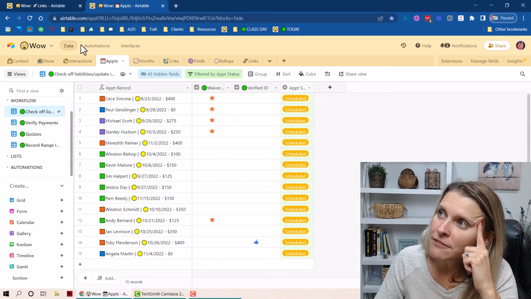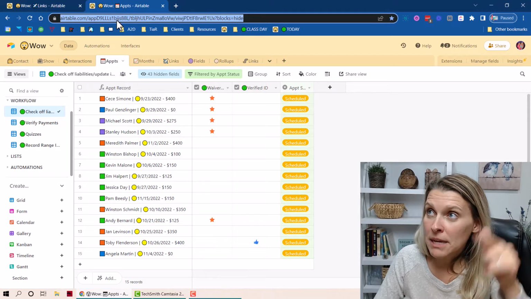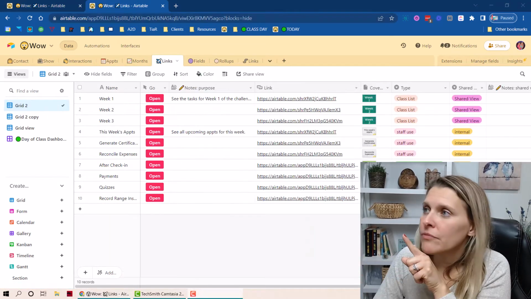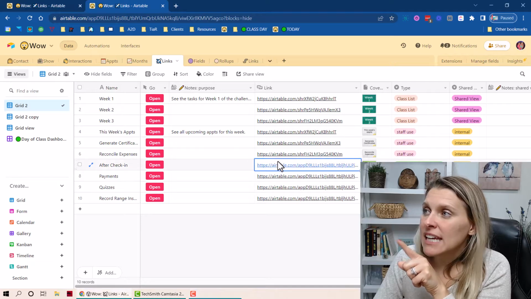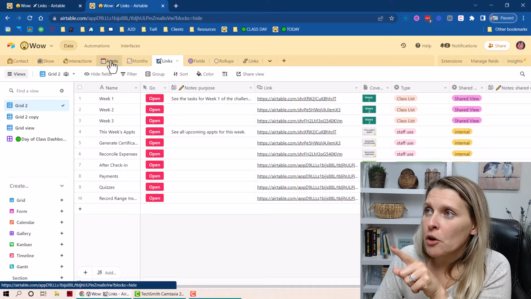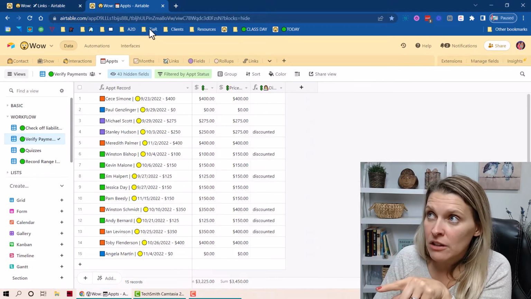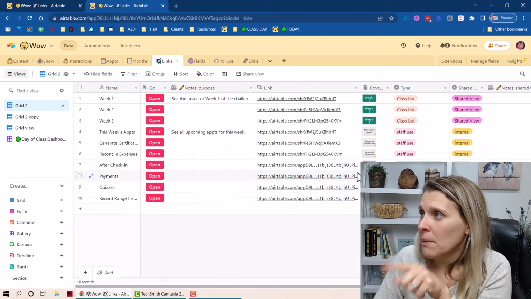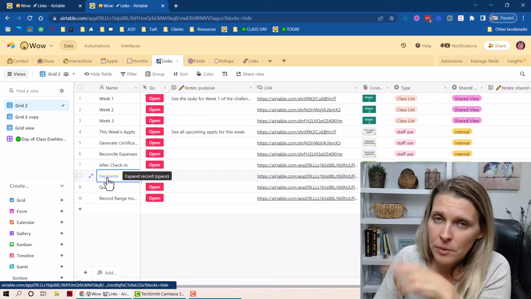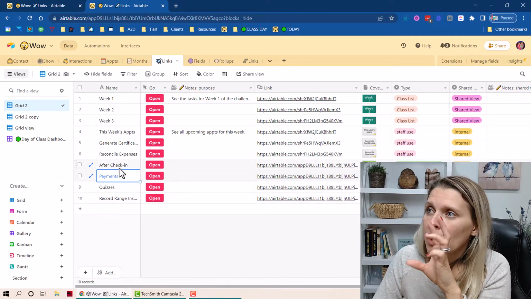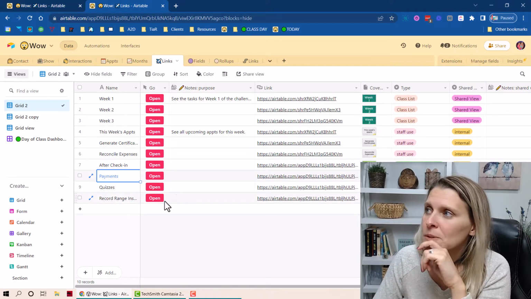I didn't recreate all the different things that I would do. But you know, my right after check-in one, if I get this, I copy and paste this and I go and record it in this table. So I pasted it here and I gave it the name like after check-in. Then I would go back to here and I would get the unique URL. And I would come back into here and I would paste it here and I would say, this is for where I verify payments. You know, all of this stuff are for those 4 views.